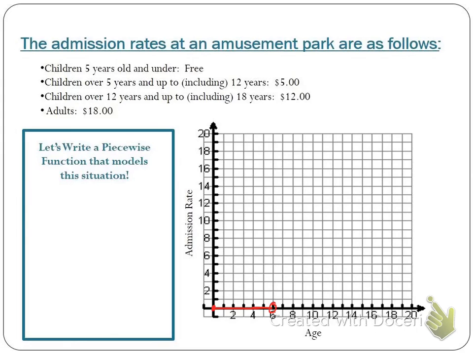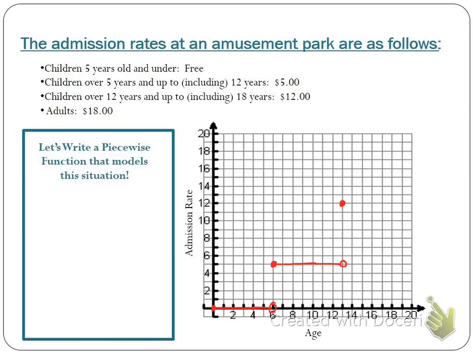Once they get to be 6 years old, they now have to pay $5, or they don't. The parents are going to have to pay $5. So we're going to jump up to $5 for the admission rate when the kid turns 6. And we're going to pay $5 for that kid all the way up until not they turn 12, but they turn 13. And again, at 13, they don't pay $5. So we don't want to include 13 in that group. But we want to go right up to 13. And that open circle shows that. Once they turn 13, they're going to pay $12. So we include 13-year-olds in that $12 group.